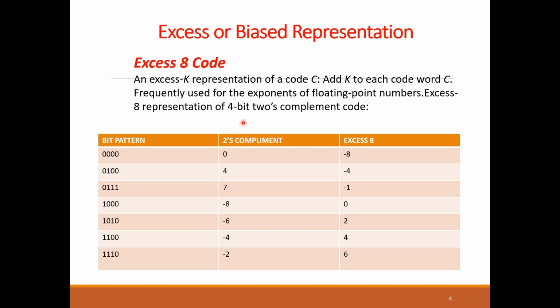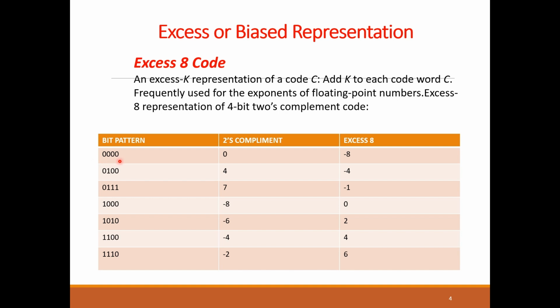So before going into how to represent the exponent of the floating point number, we also have to see some other coding method, and that is called excess or biased representation. You must all know the 2's complement number representation. I have also gone through the 2's complement number in my previous video on number systems.